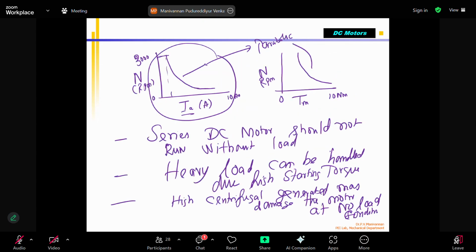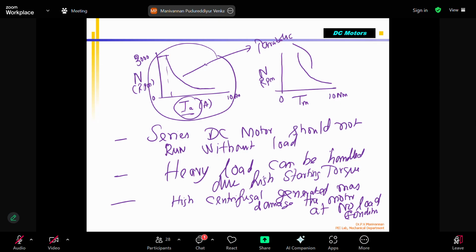Because you can see, as the current increases, the motor speed also reduces, correct? The torque production also reduces. Current also, because the back EMF acts. Please see that the current goes on reducing when speed increases, correct? The Ia reduces, torque also will be less. Correct? As this series motor speed increases, the torque produced by the motor will start reducing.